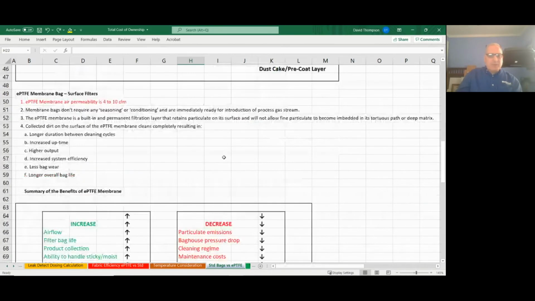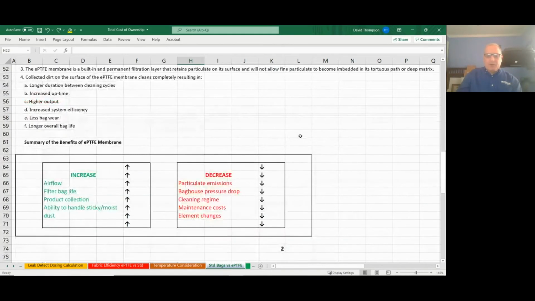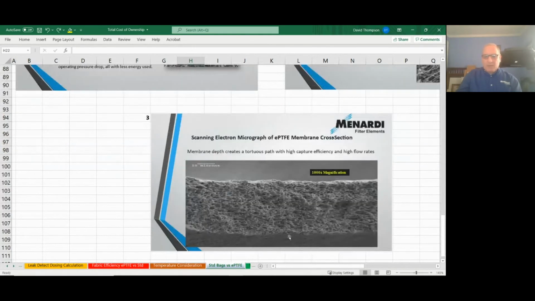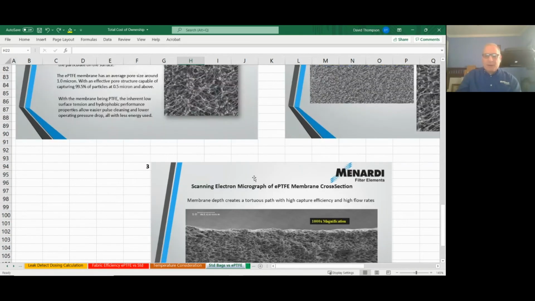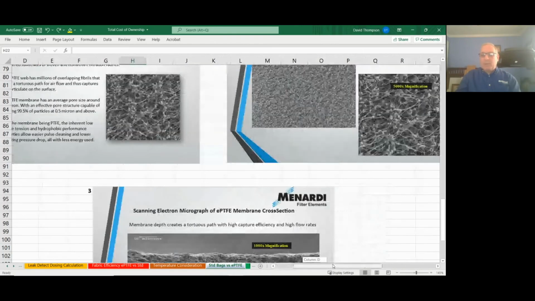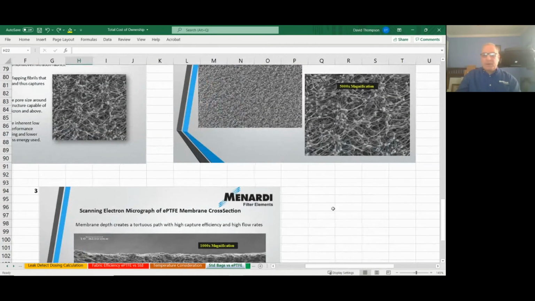The membrane filter is a surface filter, and in these photographs you'll see under high magnification what membrane looks like. The cross section of membrane, although it's only a couple thousandths thick, is what the cross section looks like. It's a very complex matrix of the membrane itself. That membrane is being put onto the surface of a felt material, which is a really good carrier because it has a very high open area and creates a situation where the bags will clean efficiently for quite a long time without pre-coat, without worry that they're going to become blinded, or you're going to force dirt through.